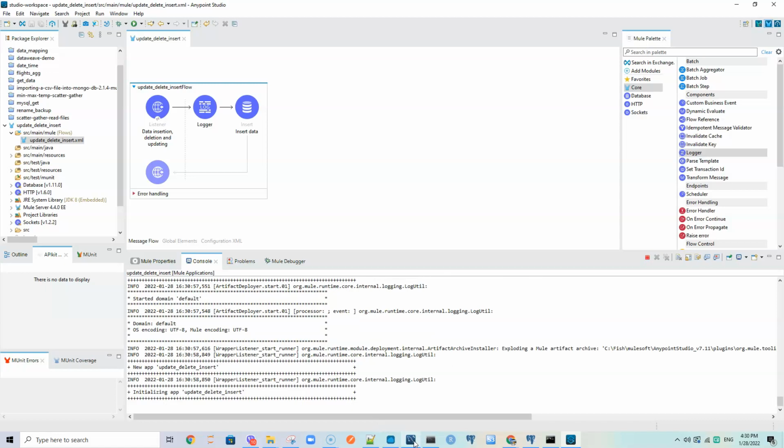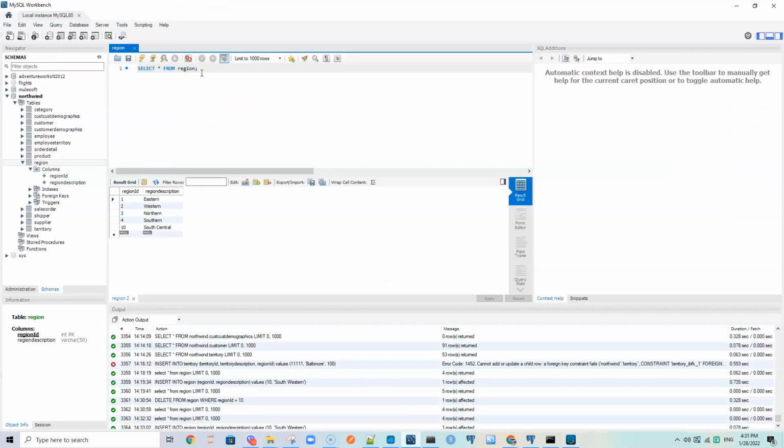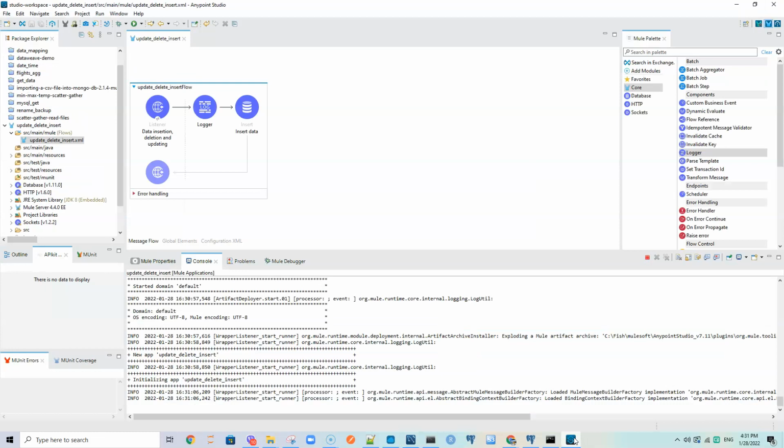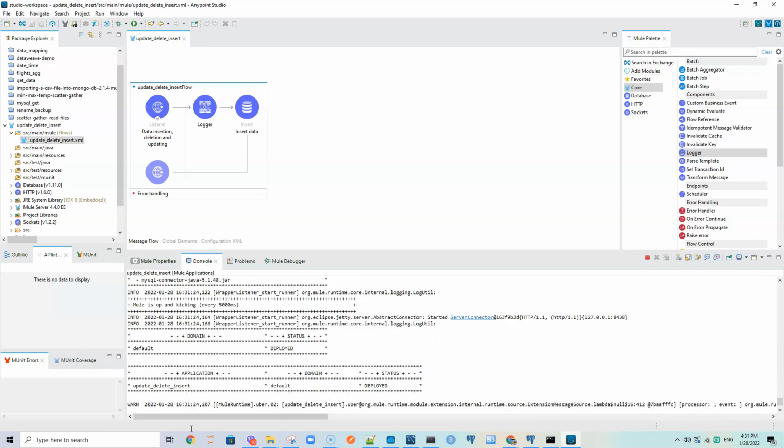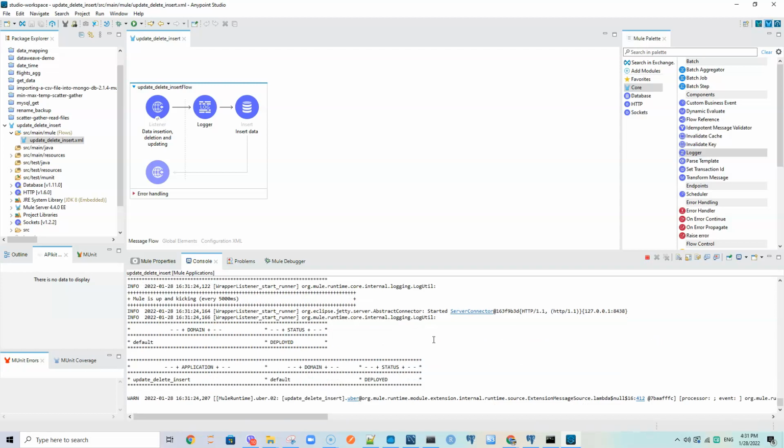And also when we run this code in Workbench, we should see more rows. Okay, so it has deployed.